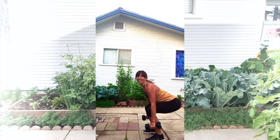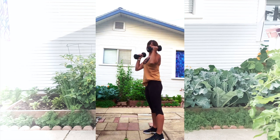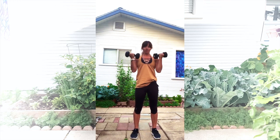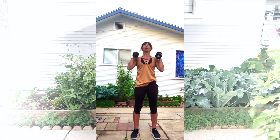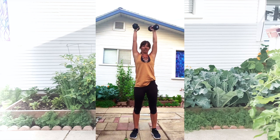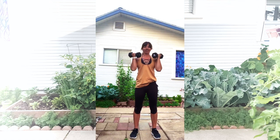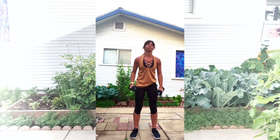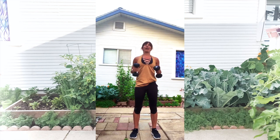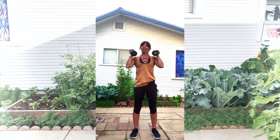All right, squat. Chest forward, stand, bicep curl, shoulder press, that's two. Go this way, squat, stand, bicep curl, shoulder press. Keep going. I love these full body exercises because you're strengthening the whole body. Every muscle is getting involved. So great for just bang for your buck, burning more calories in a shorter amount of time.